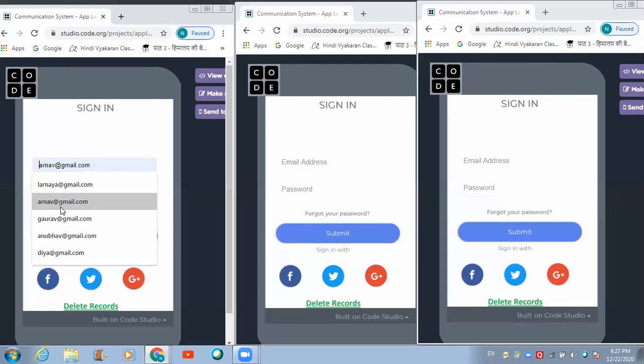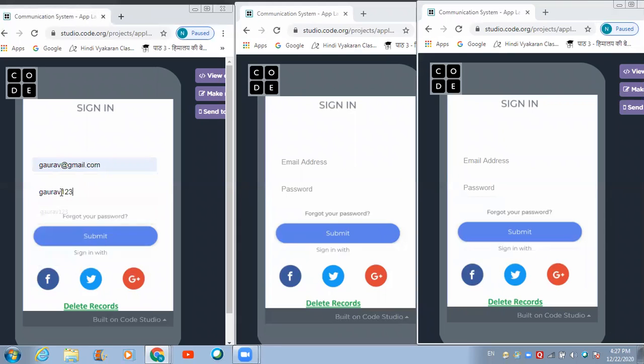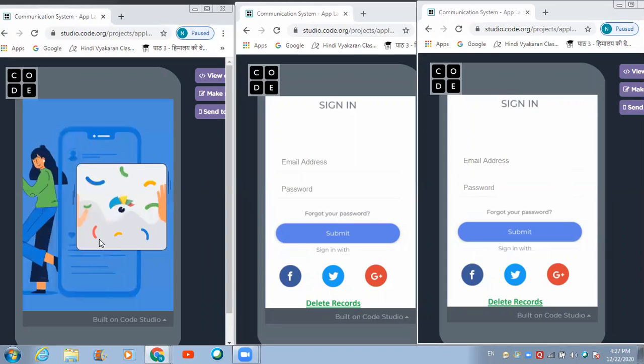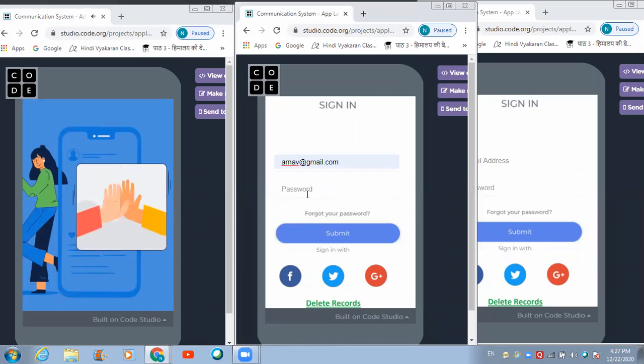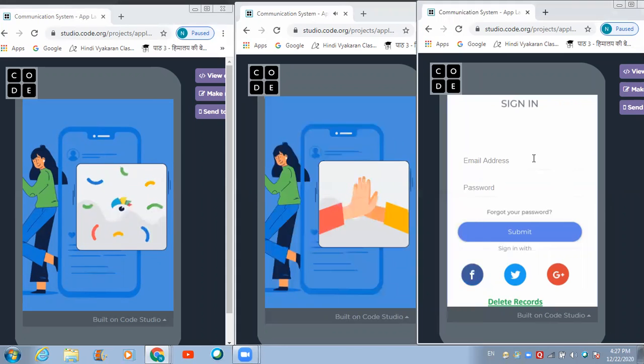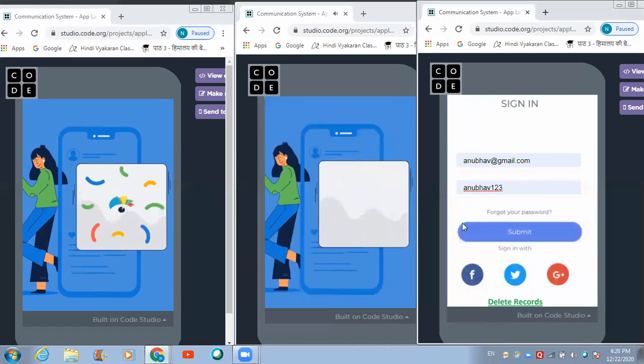So I'm going to create three different profiles in three different browsers. Now you can assume them as three different devices. So I'm going to create the first profile with my own name. Fine. Let's hit the submit button. Okay, let's now create the second profile with this name. And here I'm going to create a third profile with this name.